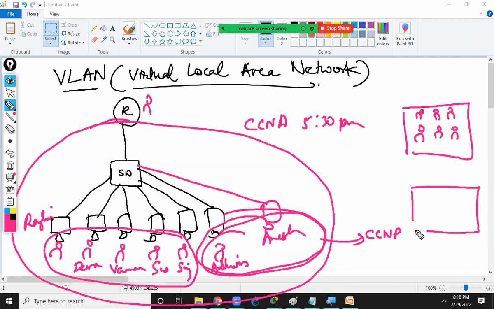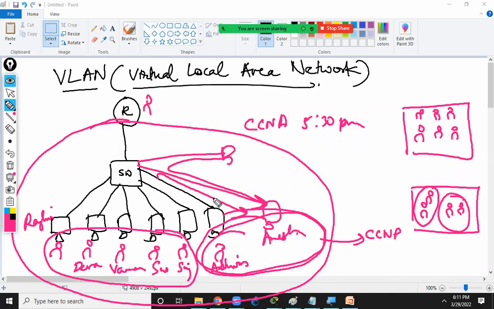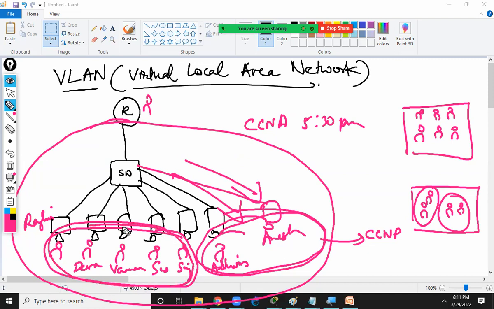Now the single class itself exists, but inside the classroom I have created a kind of groupism, right? So here one group is there, another group is there. If I am teaching CCNP, that will be only to Anish and Ashwin. Clear? So if a broadcast is sent, it will be sent to Anish and Ashwin only, because they belong to the same broadcast domain, or same category or same network. And the others belong to another broadcast domain.